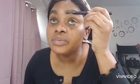This is making sure you control all the frizz, making sure your eyebrows are neat and stay in place. So you gently go over that with your brow gel. The brow gel that I use is in brown. You can also go back in with the spoolie and even it out, and whichever direction you drag the hair into, that's where the hair is going to set because you applied the brow gel.